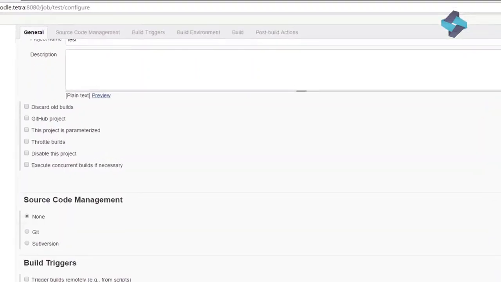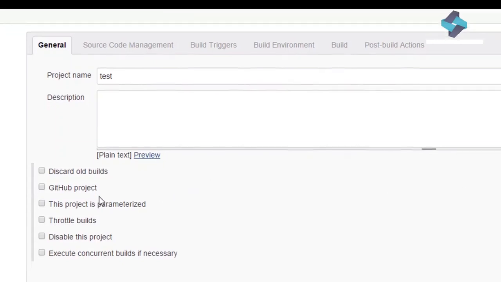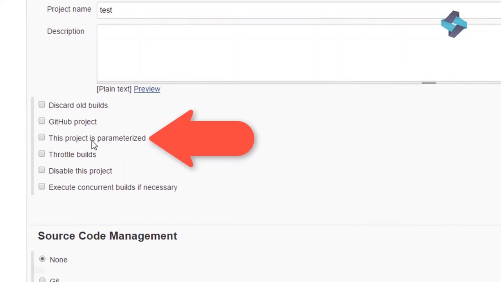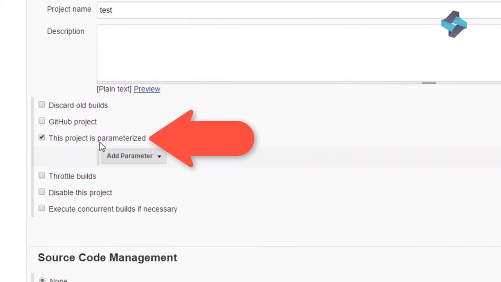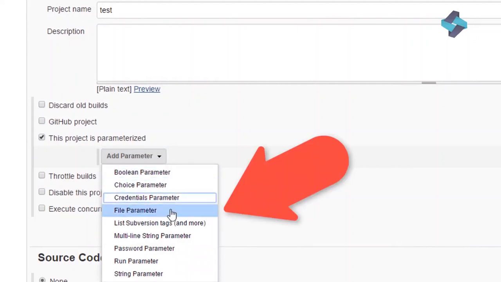Anyway, as you can see, there are tons of options available for Jenkins jobs, and we will guide you through the most necessary ones. First and foremost, let's make sure that we set this project to be a parameterized project by selecting this option. What does this mean? It means that you can add any parameters to your job. These parameters can be used as placeholders in your job definition, or steps and the actual values of the parameters can be passed in at runtime. It can be a special password, a special string parameter, file parameter, or some other options. These parameters make the job very flexible and portable.